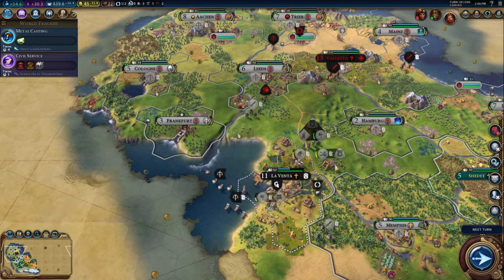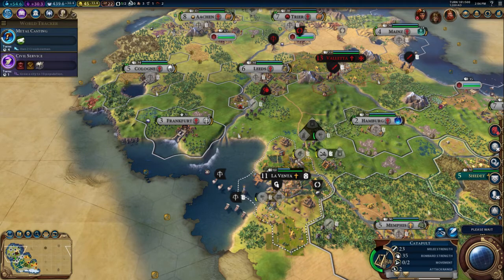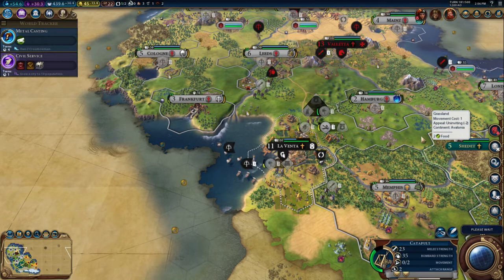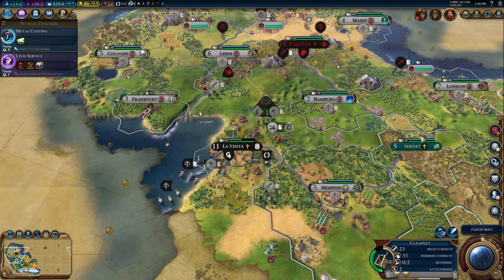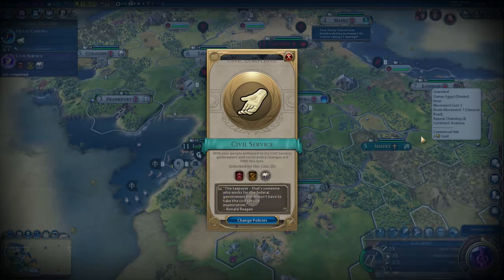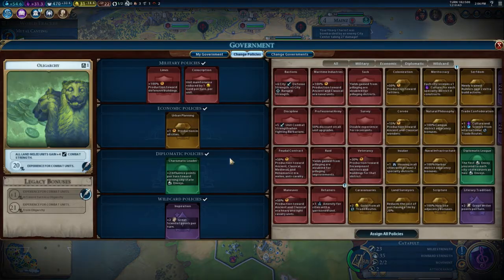There was a trader there. That might be worth picking up. I don't know if we can capture traders or if we can only attack them. Policies. Not sure there's anything military that would be more useful on the whole than getting our city walls built as soon as possible.